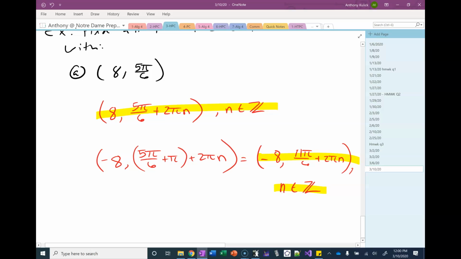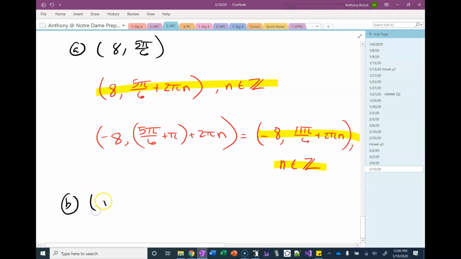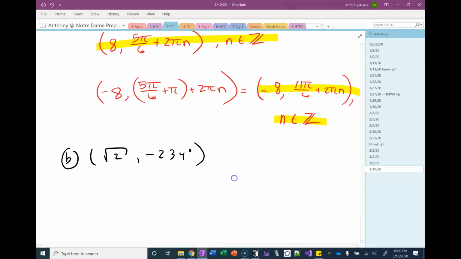Why do those describe infinitely many points? Because n is an integer, and so we're doing all integers there. Yep, and since there's infinitely many integers, we have infinitely many points. Good, good, good. You want to do another? Okay. Take a moment, try this one on your own. We'll go through it here in a second. So just try this in your notes or whatever. We'll go through it together in just a moment.